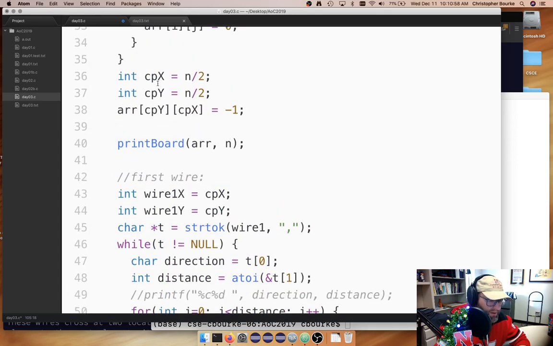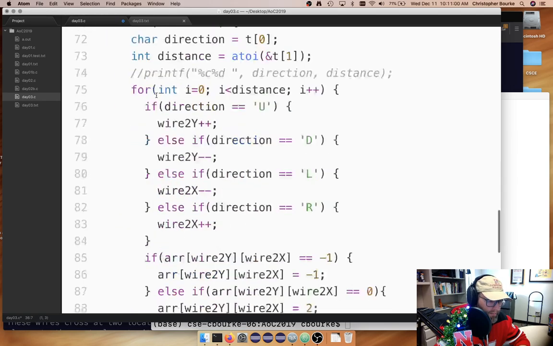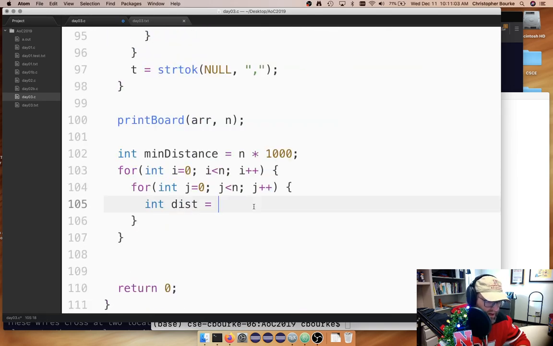What I want is the distance from the central port, that's why I put these into two separate variables here, CPX and CPY, and I and J. So CPX minus J, because J corresponds to X. It doesn't really matter here because what I'm going to do is take the absolute value. The way you get the Manhattan distance is you take the absolute value between two X coordinates, and that gives you the Manhattan distance in this direction. Take the absolute value of CPY and I, and that gives you the distance in the other direction.